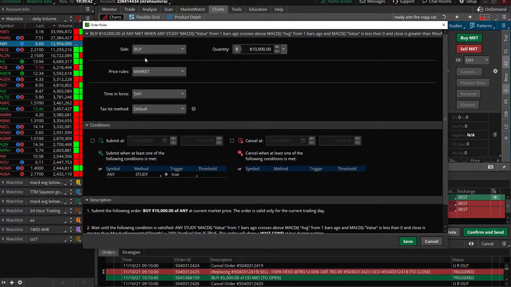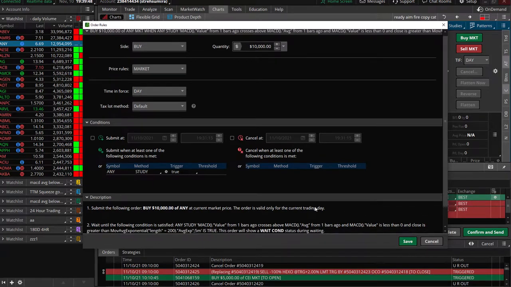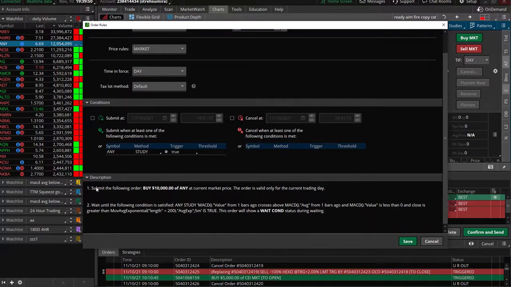And you can double check everything here. I usually don't pay attention to this because once I click save, I look at my original. If you want to look at the details of what you just did, you can look down here. So what we're going to do is wait until the following condition is satisfied. Any, A-N-Y, the symbol, excuse me.